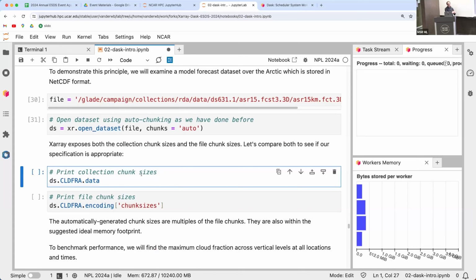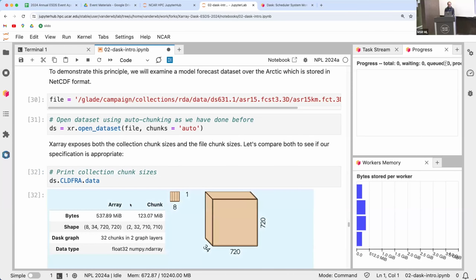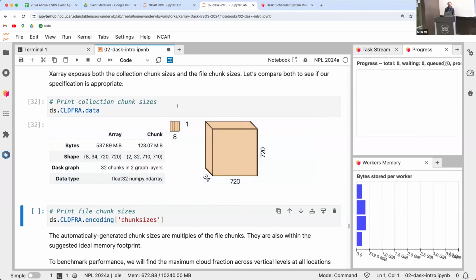The nice thing in Xarray is it gives you an interface to query both the chunking of the Dask object and the chunking that it sees in the NetCDF file, and we can see how those line up. If we print our repr of the data array, we can see that the shape of the chunks here is 2 by 32 by 710 by 710 in terms of elements.